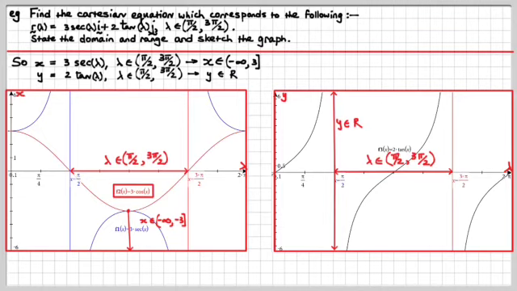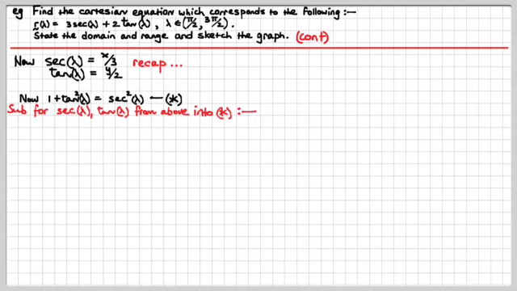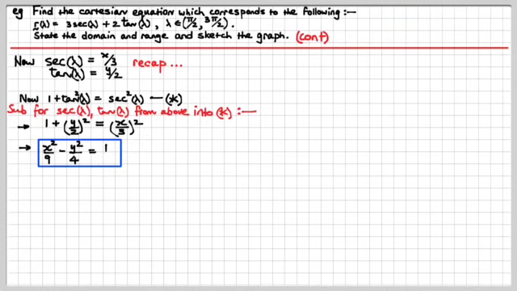Now we're going to go through the motions and get x in terms of y and come up with the hyperbola equation. Okay, so sec lambda made the subject, tan lambda made the subject, and over the screen we go, and we're going to recap what we had. There's the star equation, 1 plus tan squared lambda equals sec squared lambda, and we sub for sec lambda and tan lambda from up here, the right-hand sides in the star equation, and we get this.